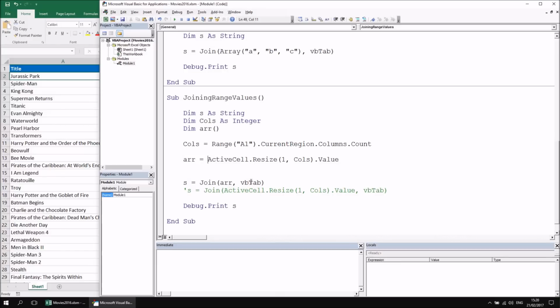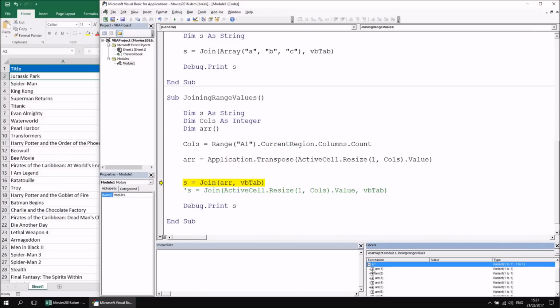So if I were to say here, for example, array equals Application.Transpose, I'll spell transpose properly, it's slightly awkward without the IntelliSense to help. If I try to do that with my single-dimensional array, and use F8 to step through, you can see that it's an empty array currently. As soon as I hit F8 on that instruction, it generates another two-dimensional array, but this time rather than just having one element in the first dimension, it's got 11 elements in the first dimension and one element in the second. The problem is, of course, that we've still got the same exact problem.